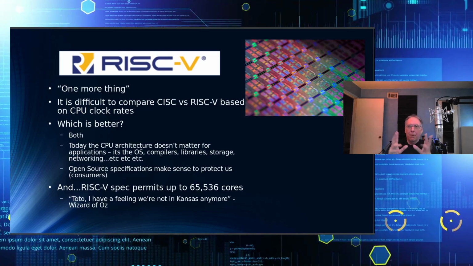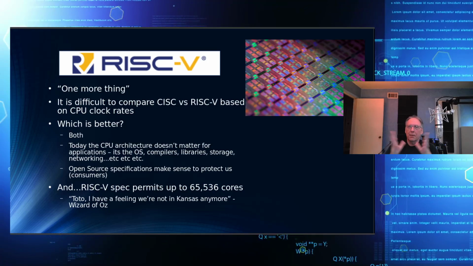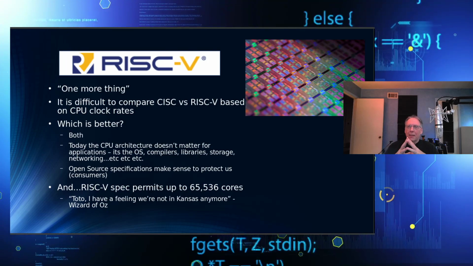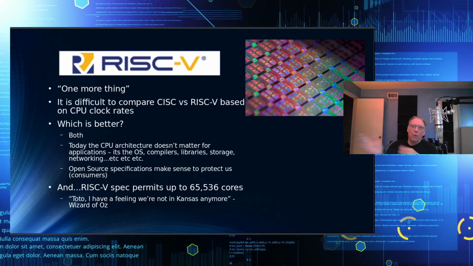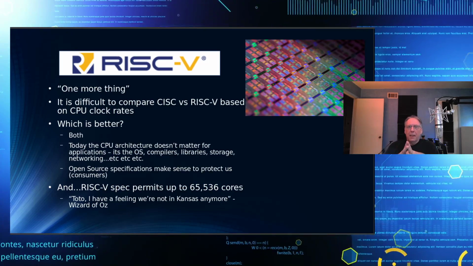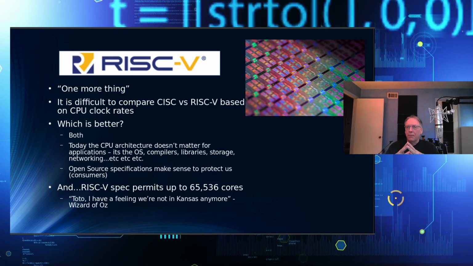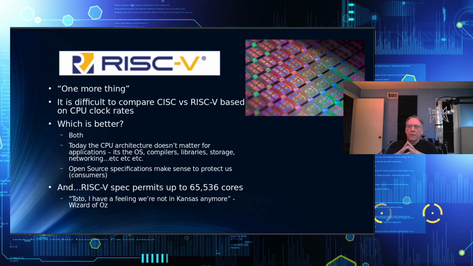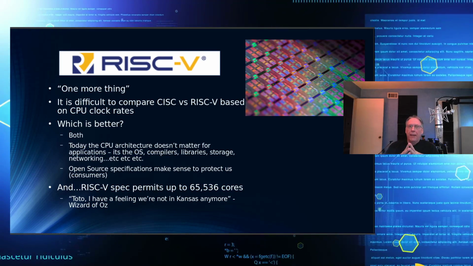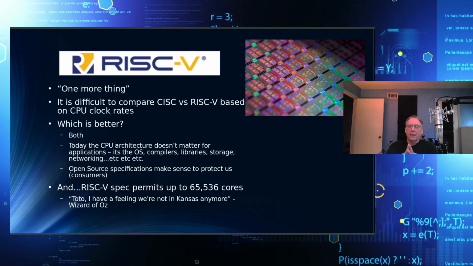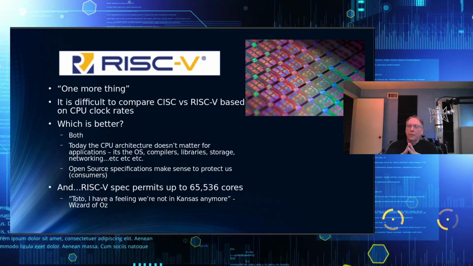And one more thing, when you're comparing RISC and CISC, this goes to the debate. I don't know how many times I've seen this. They always compare clock rates. If you go way back to when the RISC machines were coming in, like the MIPS machine and the Fujitsu machines, Motorola, the PowerPC, and you look at the benchmarks against Intel, they were just putting Intel under the table. And the clock speeds they were using were much lower.